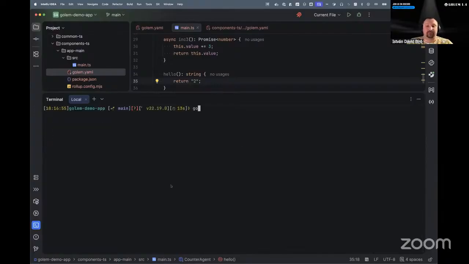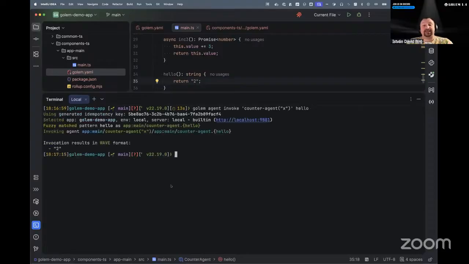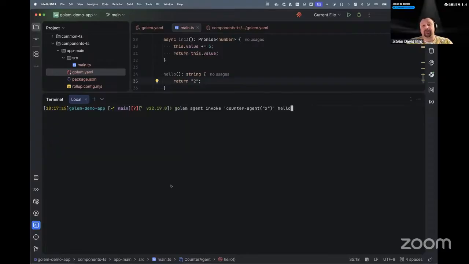And if I were to invoke this agent, let's say counter agent, and I will call hello on it, we will see that this returns 2.